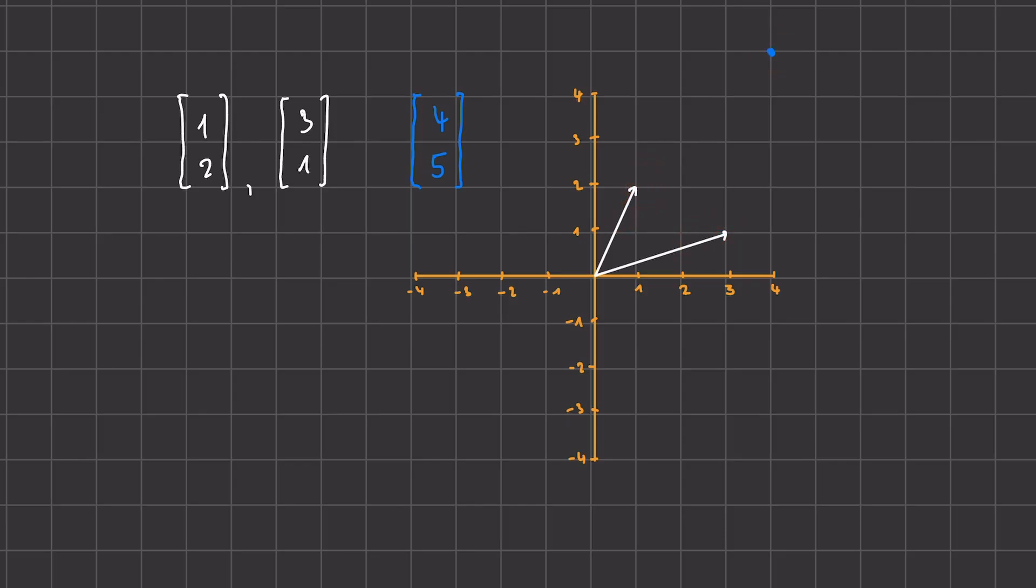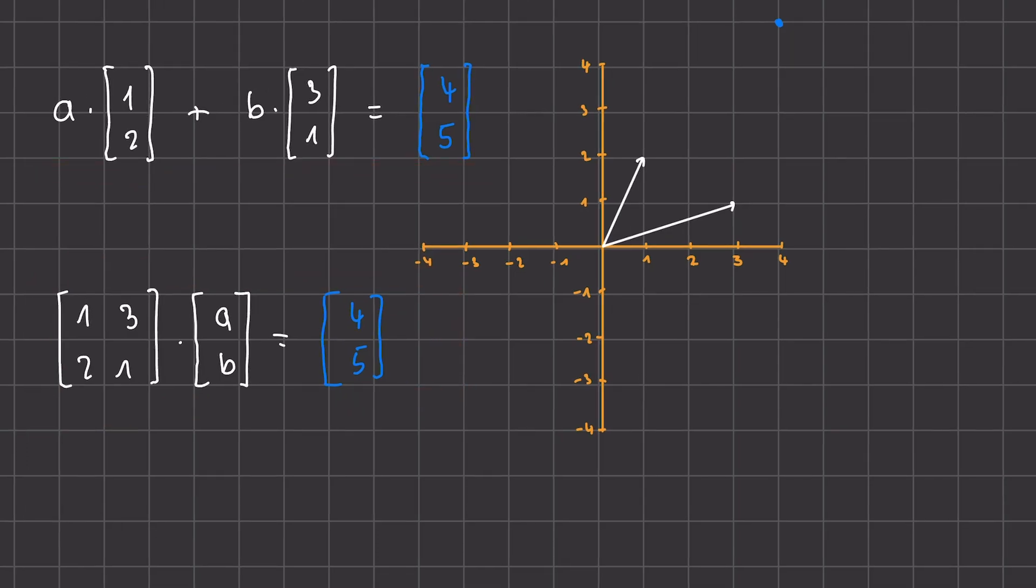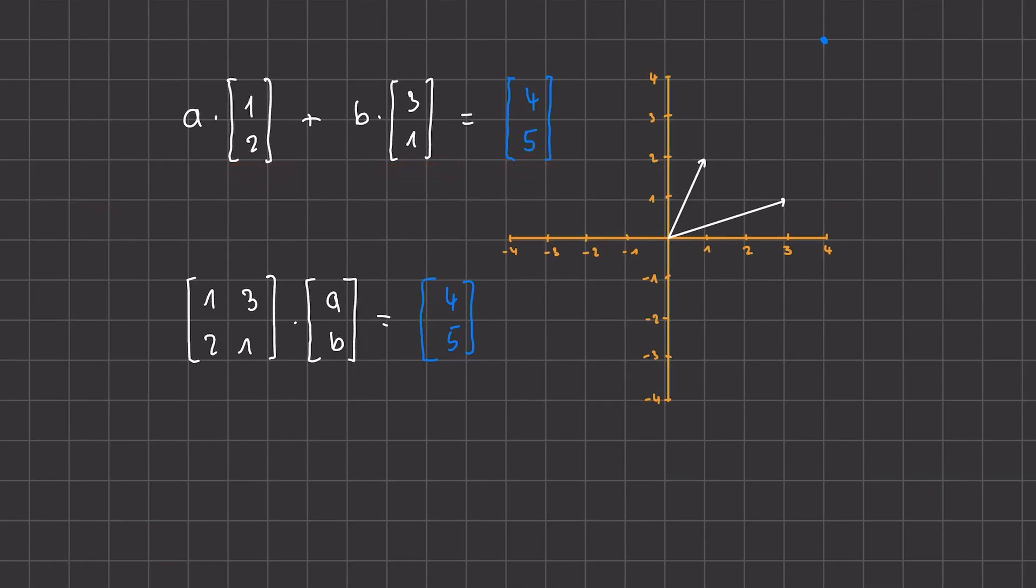You can see if we just use this vector by itself and we would scale it, we could reach some point up here along this line, but not this point here. So we would additionally need to use this vector here. And the way we would write this down would be to scale each of these vectors. So multiply by a number, let's say A, the first vector, add that to the second vector scaled with a number B, and then set that equal to our point. And then our question is, what values do A and B have to take so that we reach this point? Another way to write this down is in the matrix form. This form stores the same information as this one here, and it allows our computer to store this information in a more compact format and additionally apply algorithms to solve it efficiently.